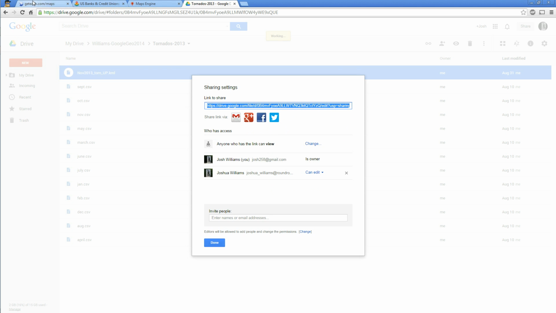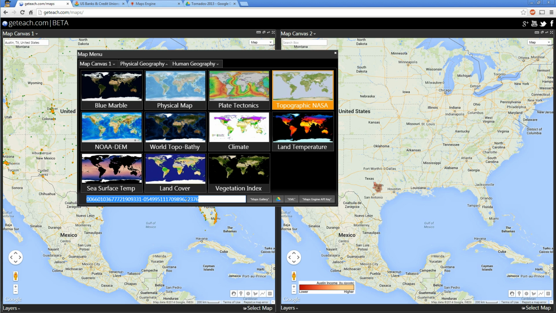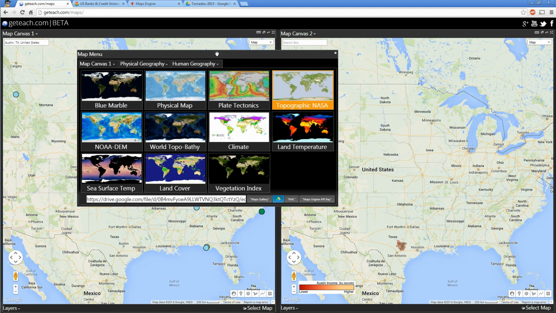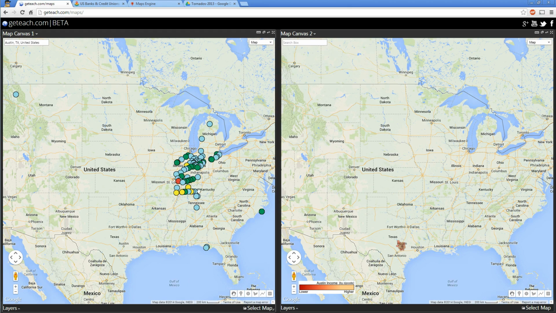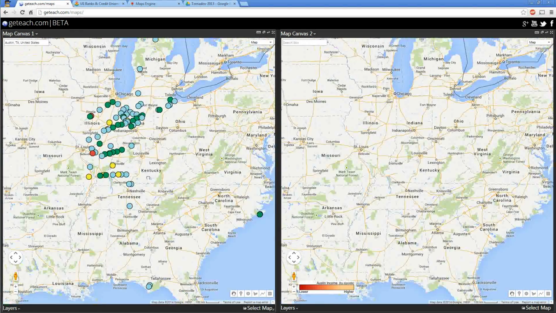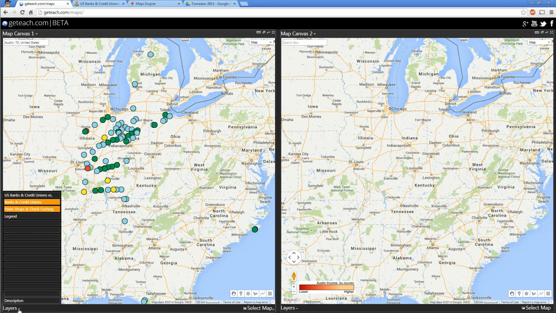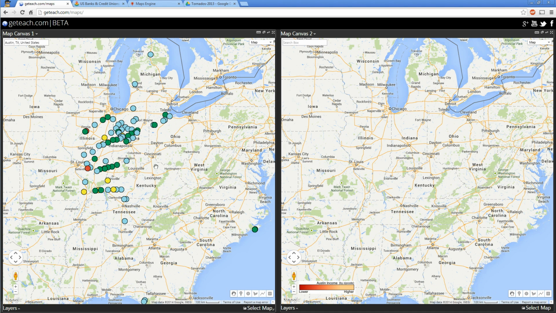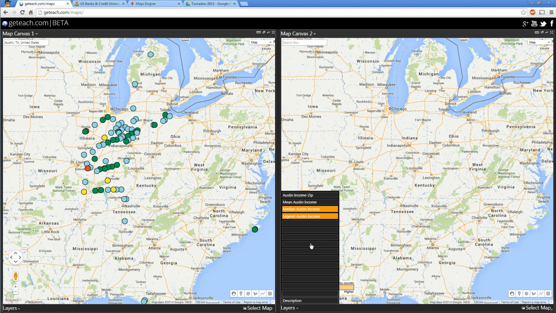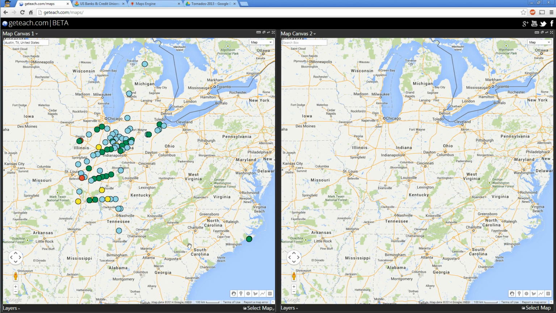Oops, I think I did that wrong. So I'll copy the shared URL, making sure that the link is shared. I'll paste it in, and then I'll hit this Drive icon, and that changed it to the November tornadoes. And that's interesting. I have to fix that. See, there's already a bug right there. I'll work on that later. And that's basically how you get maps into this as well.